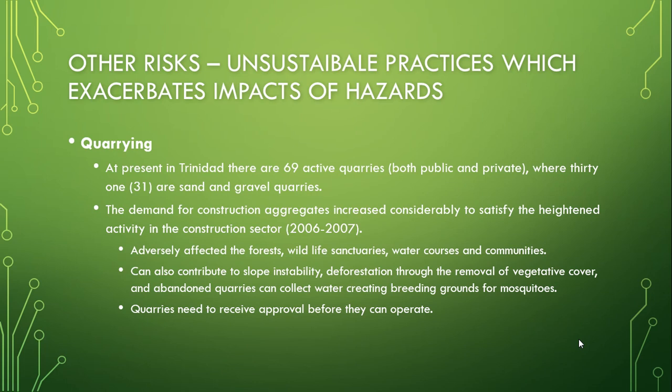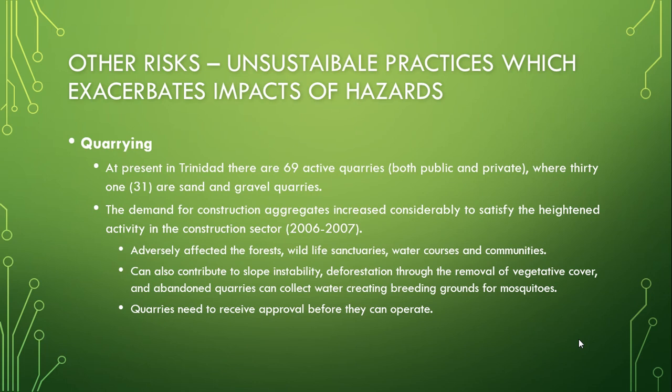Watercourses can be affected, where you have a lot of flooding and siltation occurring from the quarrying. Nearby communities can be affected not only by the noise but also a lot of air pollution. Quarrying can also contribute to slope instability, leading to an increased risk of landslides, as already mentioned before, deforestation. Abandoned quarries can also become a problem, for they can actually collect water and create breeding ground for mosquitoes. Again, another possible public health hazard in the making.